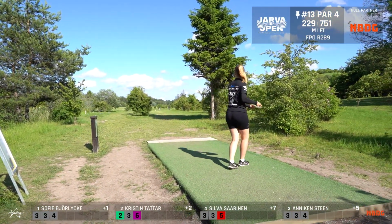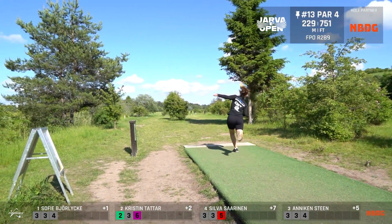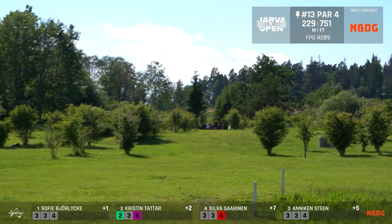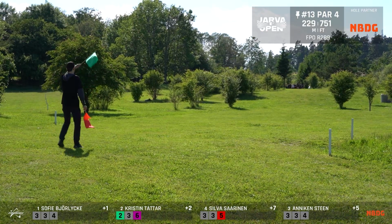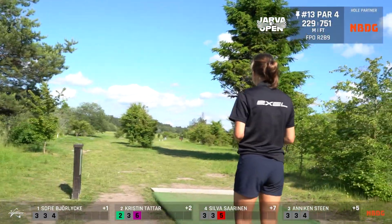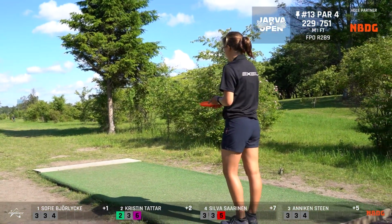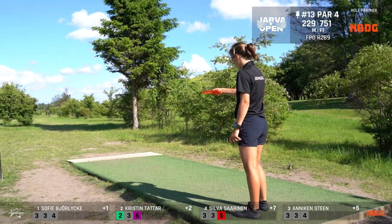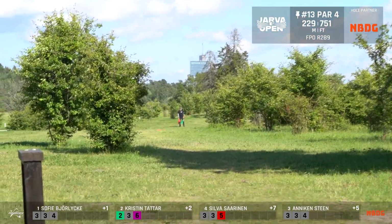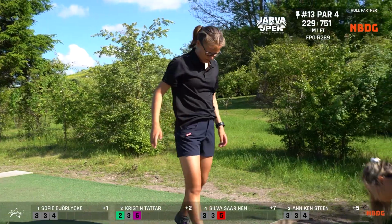And we've got a couple players on the card who kind of like to throw flippy. You know, Anniken and Sofie throw understable plastic, and they're at a bit of a disadvantage when it's this windy because they're using the understability of the disc to cover ground, but in the wind, that's just less reliable. Unless you're in a direct tailwind, it's just not consistent. Players that can really get a stable disc up to speed just have such a big advantage on holes like these.